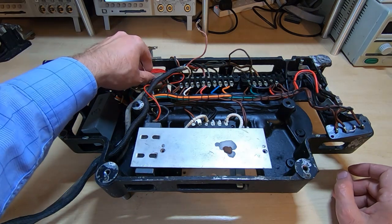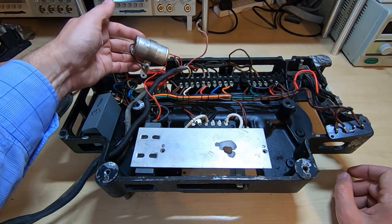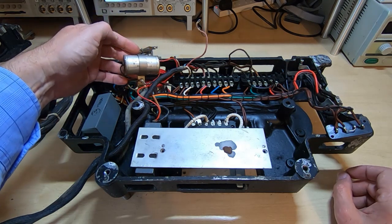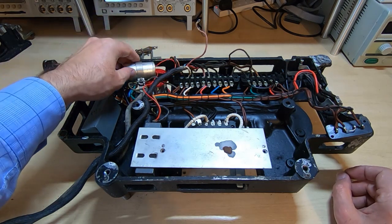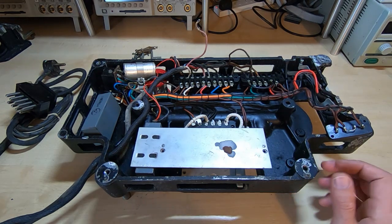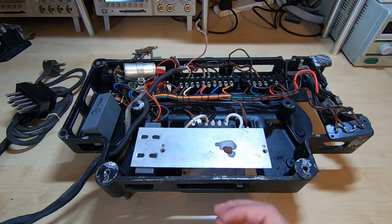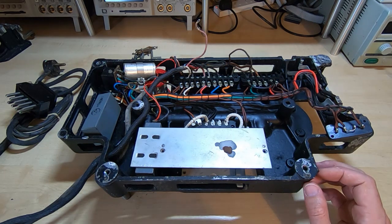It does appear that we've got some additions to the unit that weren't original. So there are some modifications, I believe, that were there to suppress noise. In fact, one of the components we'll be looking at later on is a noise suppressor and filter. That was on the top side, feeding power to the motor.